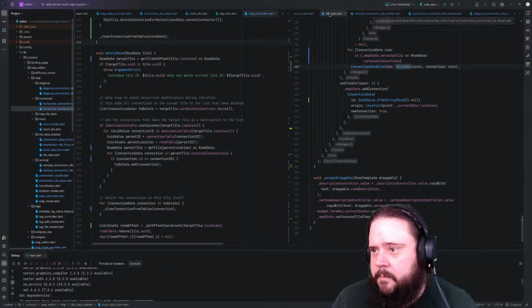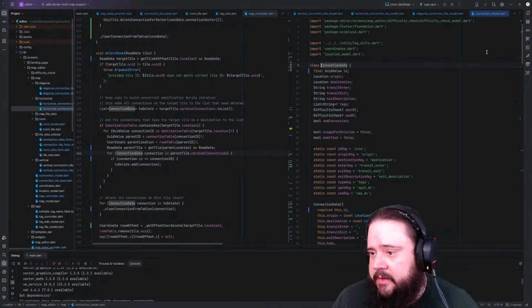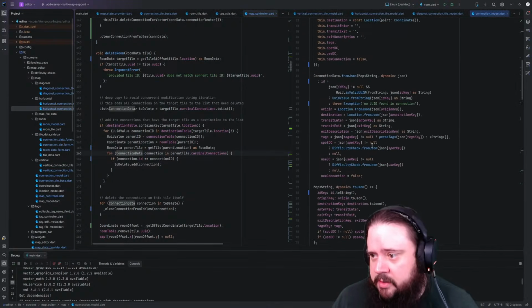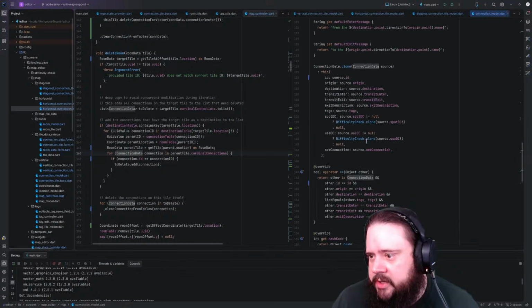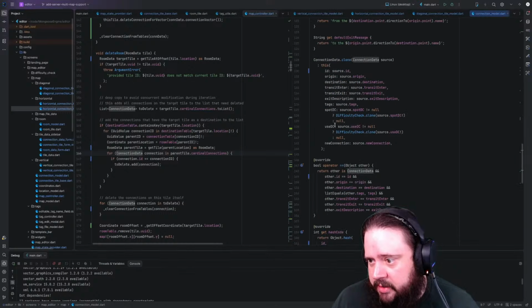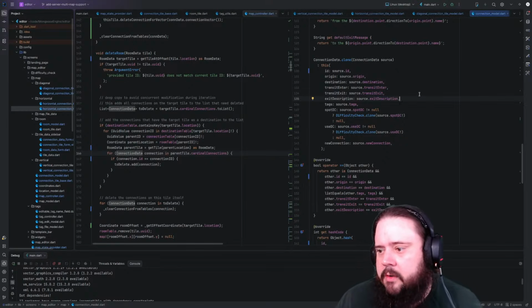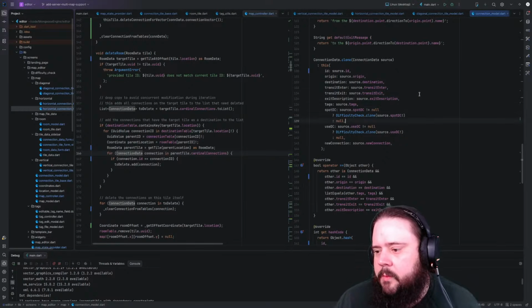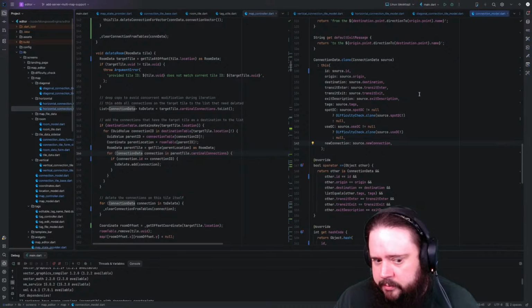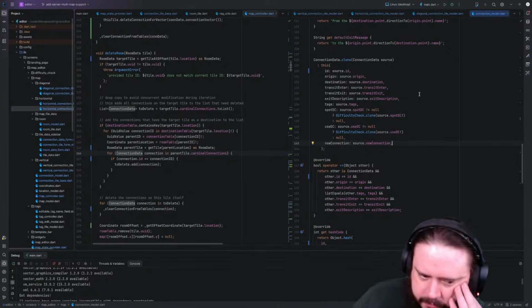Which will be in my connection data. I got too many things open. Again, to JSON, connection vector, clone, ID. Yes, we don't clone here. I don't know why that would default to true, though.